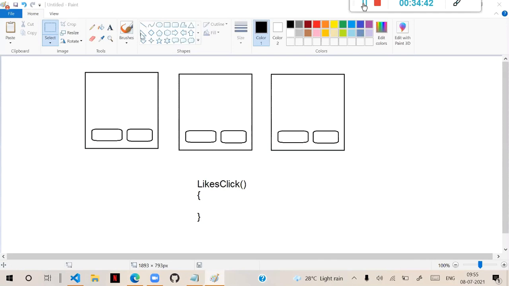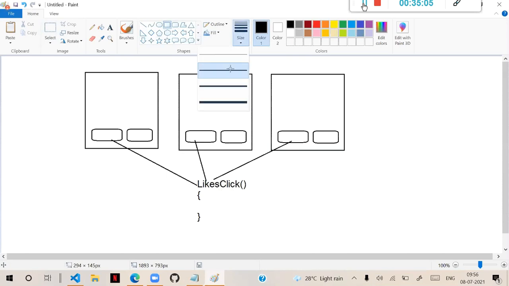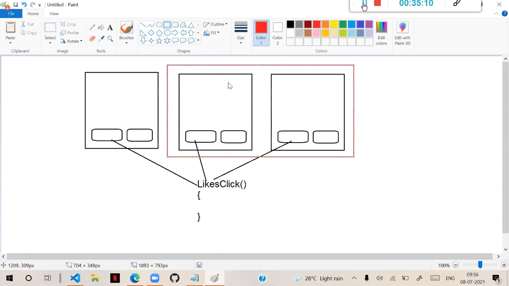Technically, when I click on likes, this will point towards the function. But remember, you are using an iteration. That means all will be using the same function, because these other two cards are generated over iteration. So they will also use the same function.